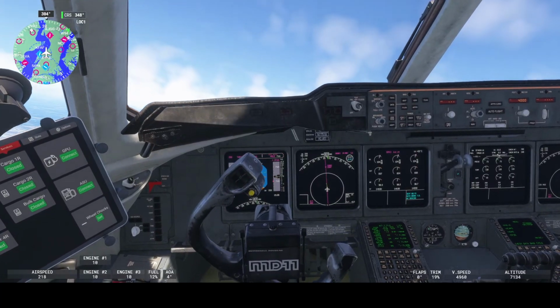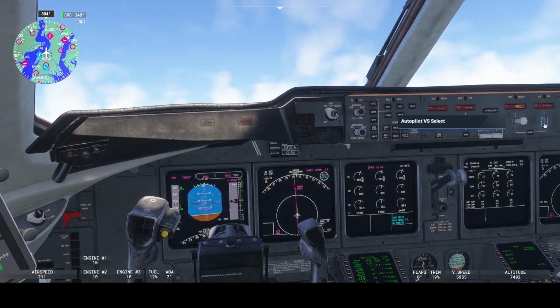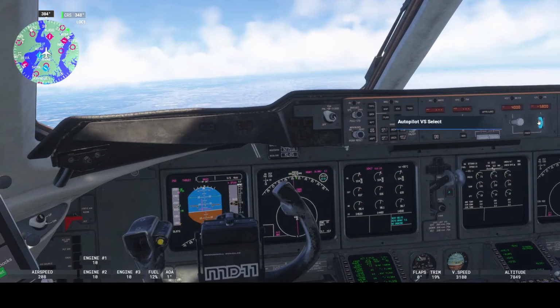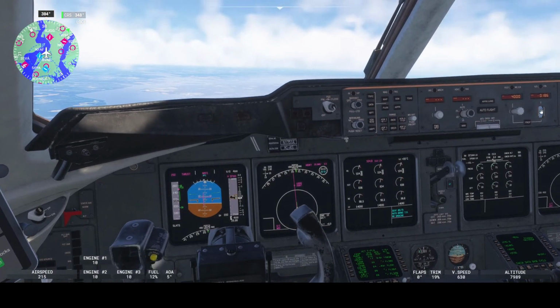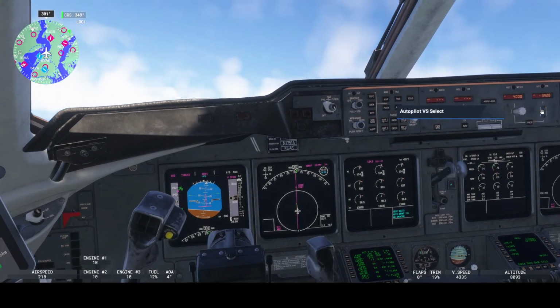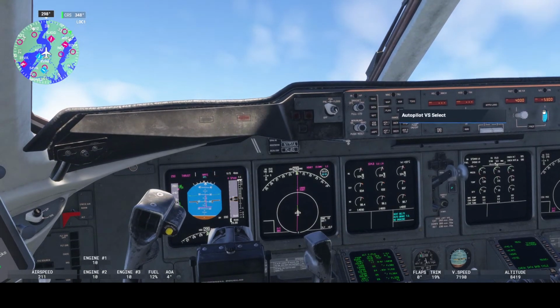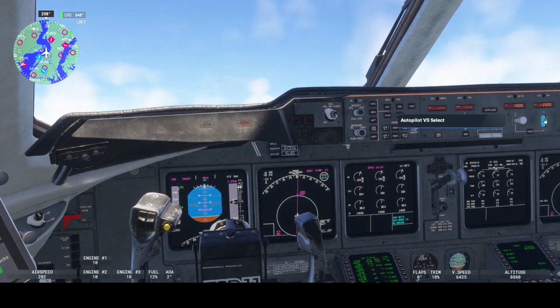Autopilot. I think I know why it's not wanting to set. Let's trim the nose down a little. Autopilot. Nose to come down.